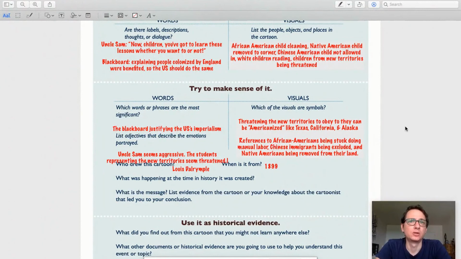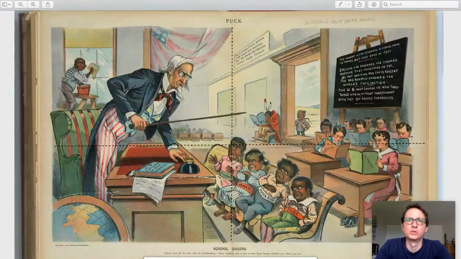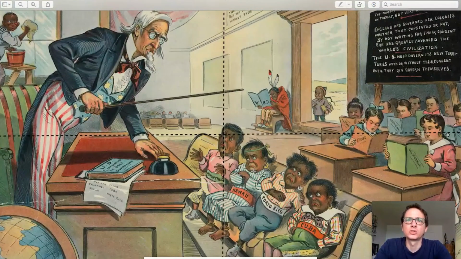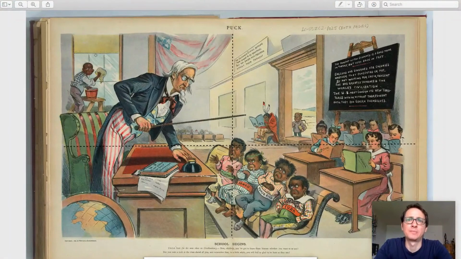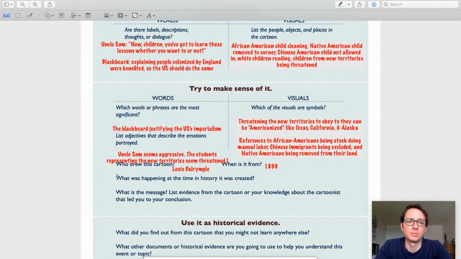I just looked up in my US history book what was happening in 1899, and apparently this was when the United States was expanding its overseas empire, and some historians call this period the Age of US imperialism. And some of the places that the United States got involved with or added as territories during this time include the 4 students symbolized here. Also, this was when many African Americans were trapped in the cycle of sharecropping, Chinese immigrants were forbidden entry due to the Chinese Exclusion Act, and Native Americans were still removed from their ancestral lands. So these are all things that I'm going to add to this question right here.